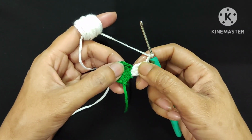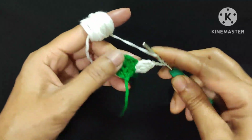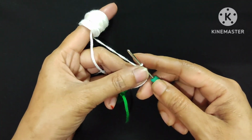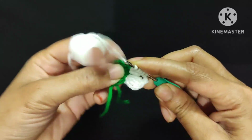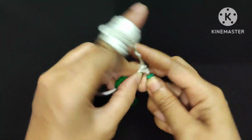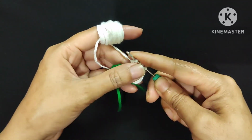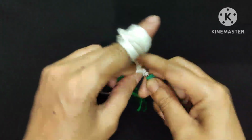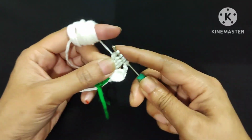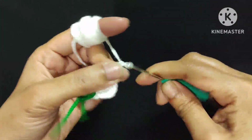Now I will join 4 triple crochet together into the top of the next double crochet and now I will start first triple crochet. Now I will start second triple crochet. Now I will start third triple crochet. And now I will start fourth and last triple crochet. Now I will join all this yarn together like this. Now chain 3, 1, 2, 3, 3 chain stitch.